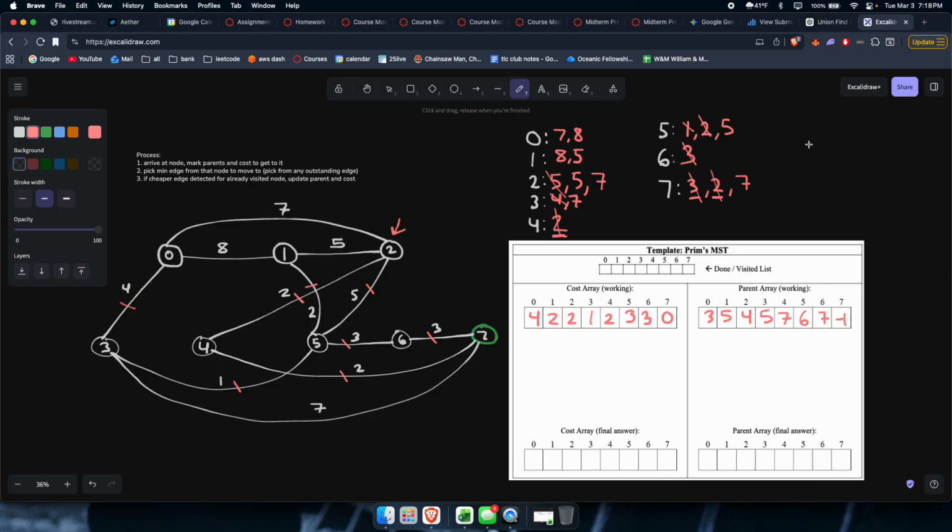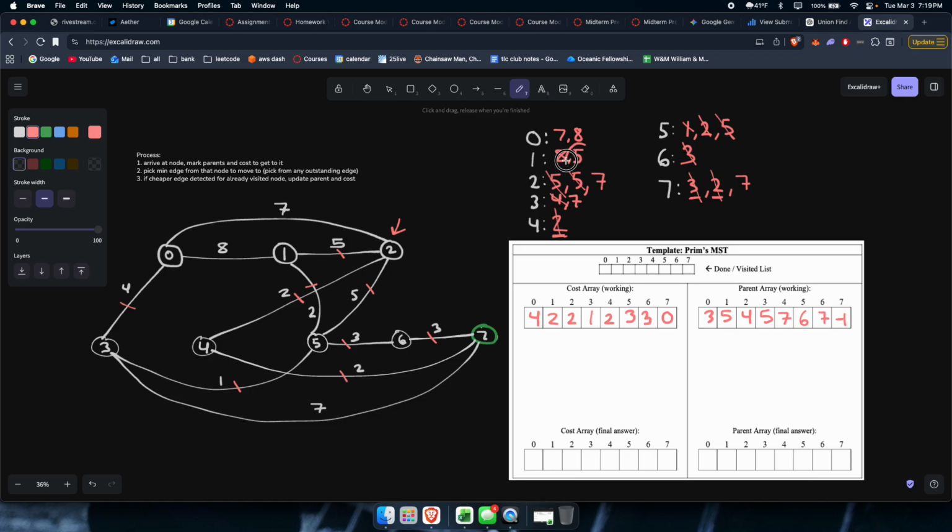And now 5 is the lowest again right here, so we can check this path. So we can see what's the cost to get to 1 currently. So it's 2 again. So 5 is greater than 2, so there's no need to update this as well. So we can mark that as done. All right, let's move on to this one right here. The edge coming out of 5, this is already done, so we can just mark that as complete.